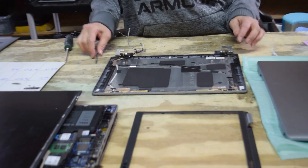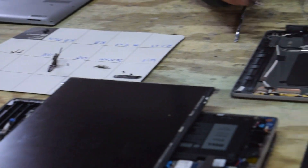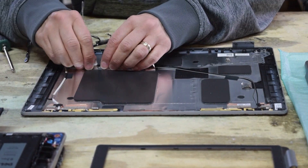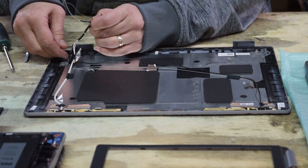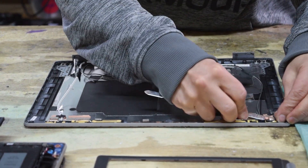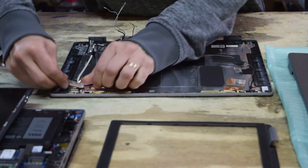The screen is off, so now we're down to just the cover, the antenna wires, and the hinges. A screw takes off the right hinge and a screw for the left hinge. Now you've got a bunch of wires — the Wi-Fi antenna wires are held down by some little tabs that hold them in place, so just bend them back and get the wire out of position.